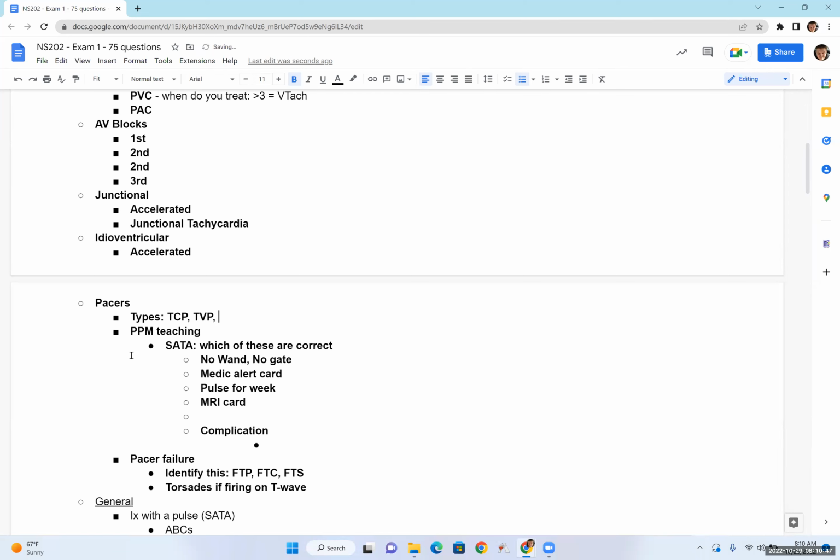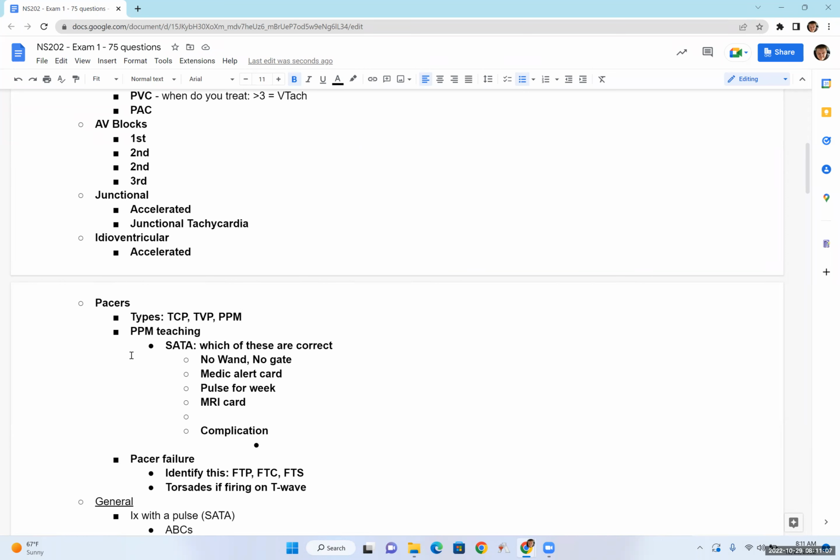TVP, right? Transvenous pacemaker, right? And then what's after that? PPM, permanent pacemaker. That's if it didn't resolve, if you couldn't fix it. With a TCP, usually about 2 hours, and they're going to move on to a TVP, and you can have that for like 2 to 3 days sometimes. And then if it really doesn't resolve, you could get a permanent pacemaker.